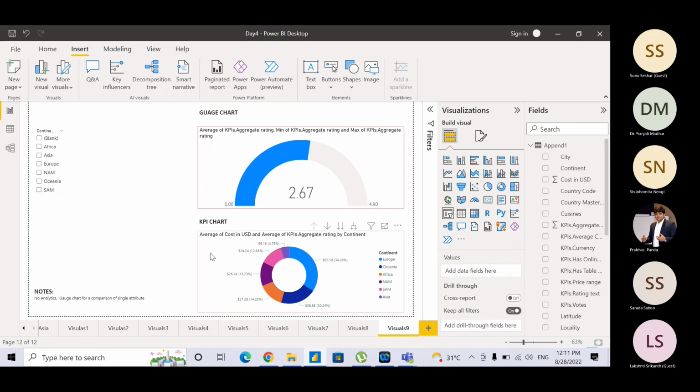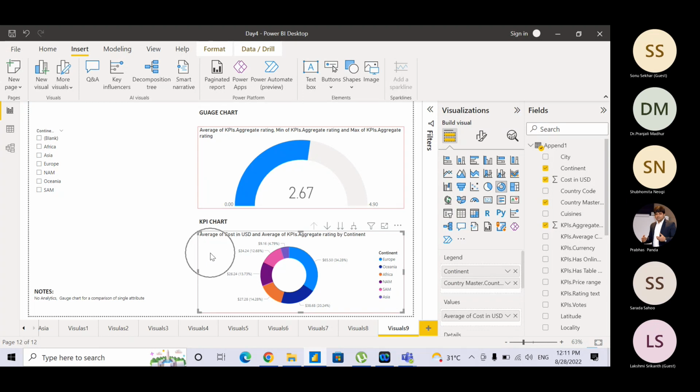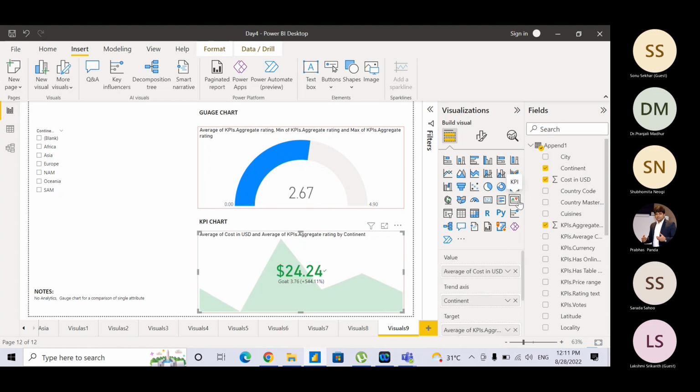Okay. Now, can you please rename the chart below as a KPI chart, the below one? Yeah, I did that. Okay. Now, we are going to select this KPI chart visual here. The donut chart that we already have here, I am changing it to a KPI chart. Okay, I changed it to a KPI chart. So when I convert this into a KPI chart, you see different statistics like this.